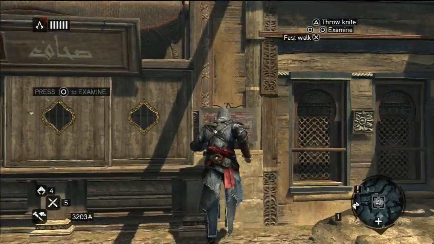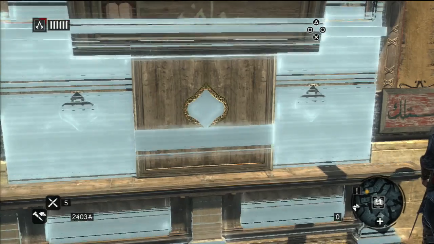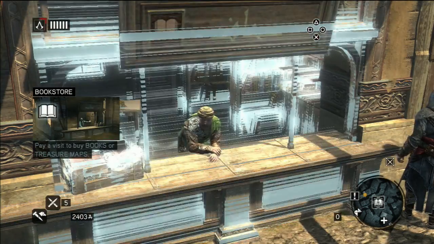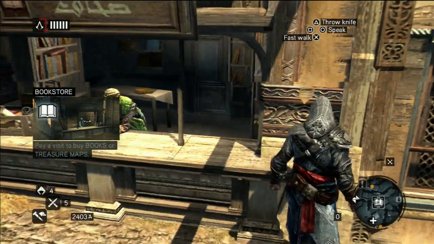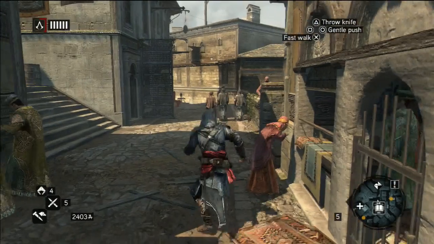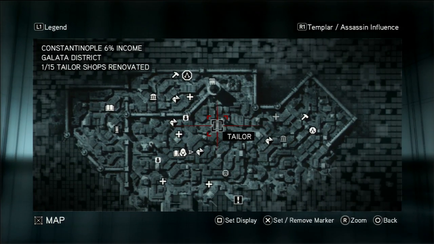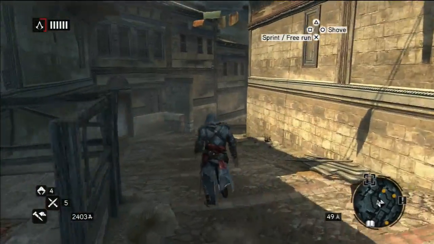There he is. Bookstore. Yeah, it does. It adds notoriety when you open up all the shops. Wonderful! Let's get the entire of Northern Galata open anyway. There's a fragment now.